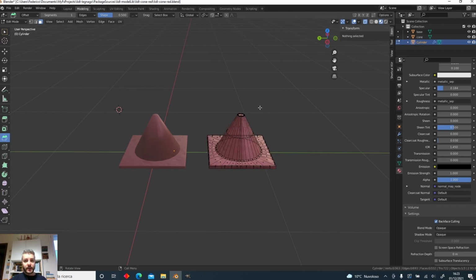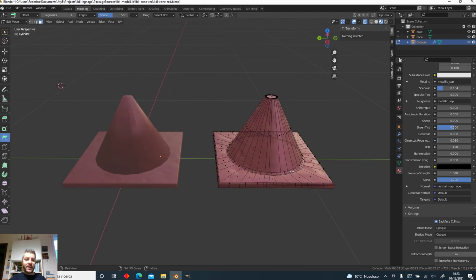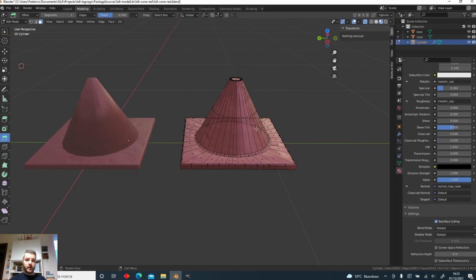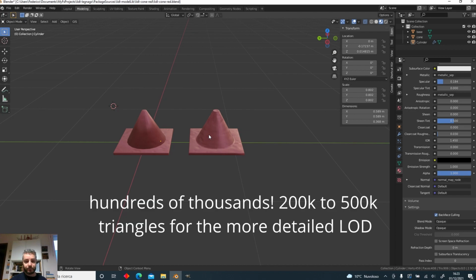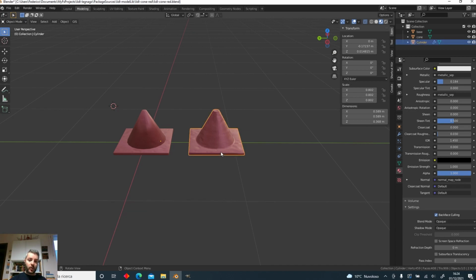So this is more complicated for the flight simulator, for every graphic engine, to draw on your screen. The more complicated one is not ideal when you have a lot of these objects on the screen. So you can imagine about 1,000 triangles for this object, multiplied by 40 of these on your scenery. You have 40,000 polygons, 40,000 vertices, just for your cones. And it's insane, because an airplane is something like 2,000 to 5,000 vertices or triangles, you know.